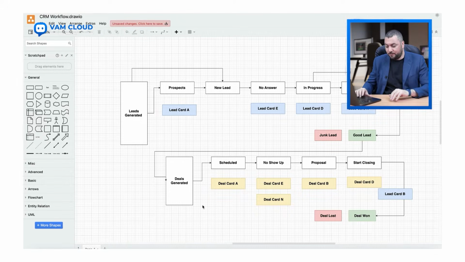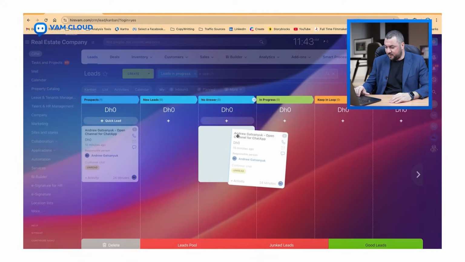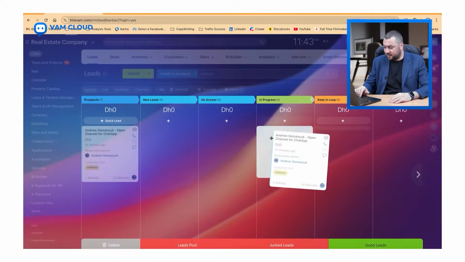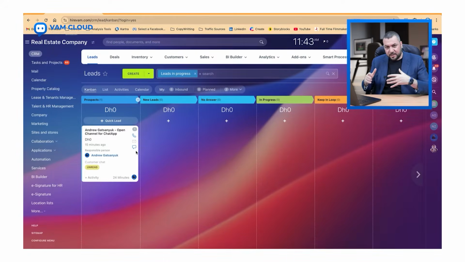Let me show you how it looks inside Bitrix. This is how Bitrix looks when you open the CRM. This is where you look into the CRM, you have the leads, and from here we have all these stages, and leads can be processed, as I explained earlier, through these steps. There are some steps that are processed automatically, and some that are processed manually. For example, any lead that comes to the system without three parameters will come to prospects.